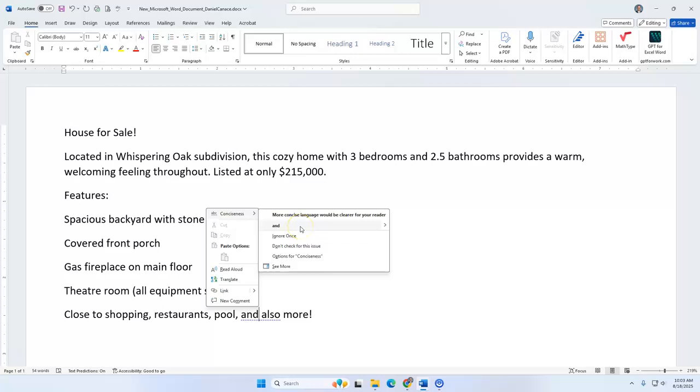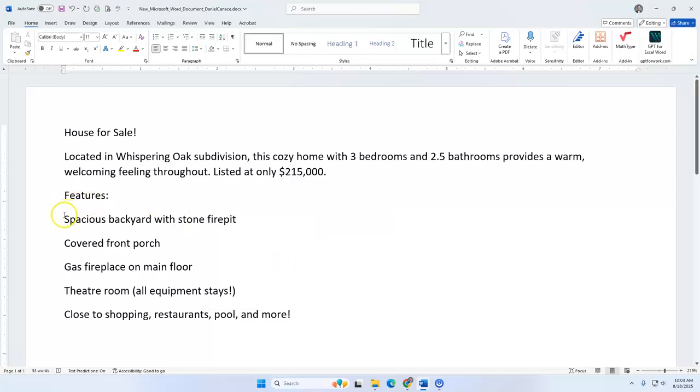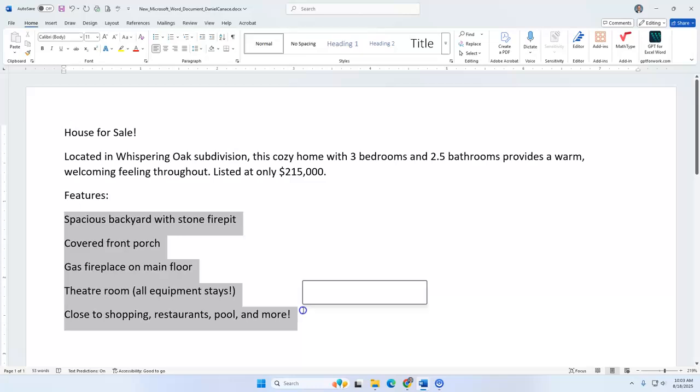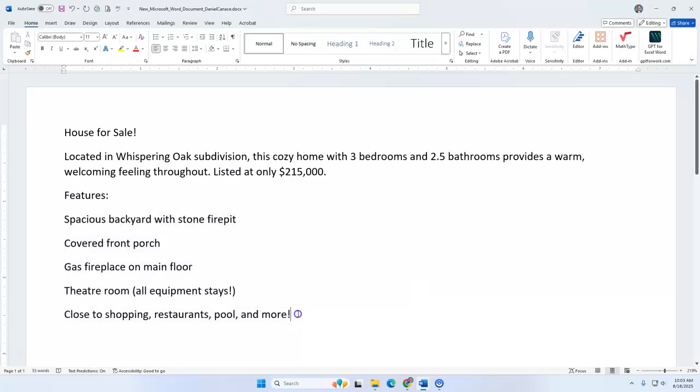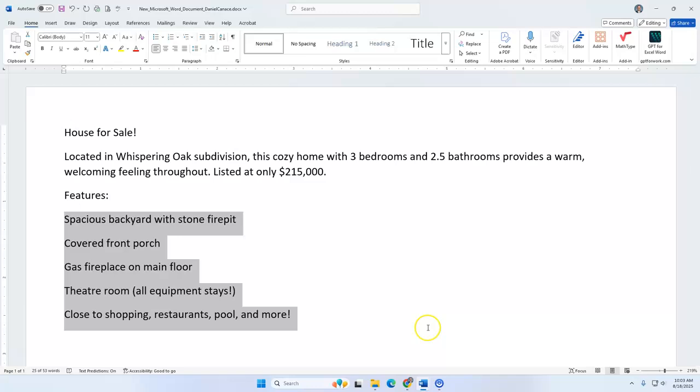We can right click on that and select and. So go ahead, pause the video, finish typing in the rest of the text that you see right here. Again, please pay special attention to spelling, grammar, punctuation. You'll notice that there's no periods after some of these sentences, though the last two do have an exclamation point.